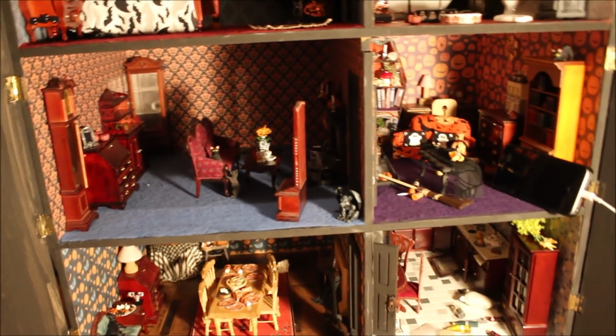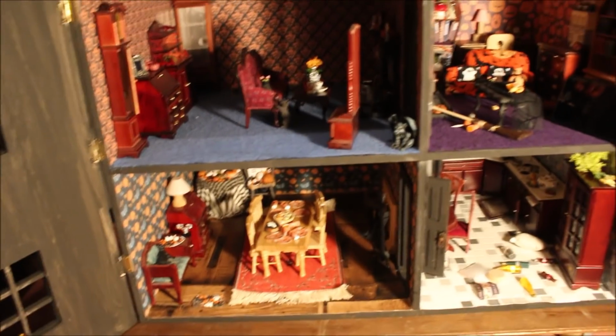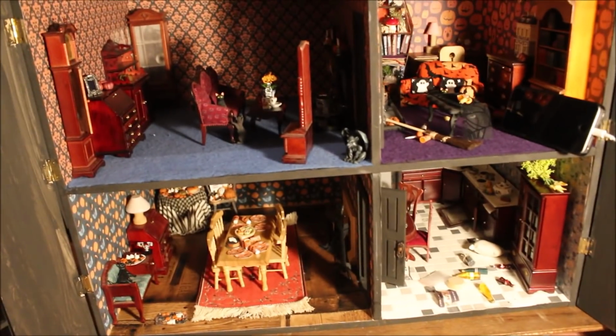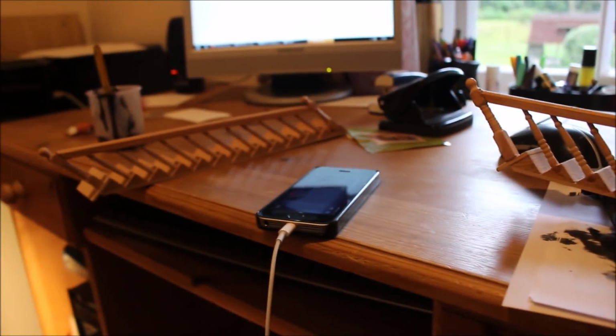It's been quite a long day. Obviously I have been doing other stuff, but it has taken quite a long time to decorate the floor and the walls, which is why I was putting it off, but I'm glad it's done, and I'm really pleased with the blue. I'm glad I picked the blue. I feel like it goes really well. I think the purple would have been a little bit too purple.